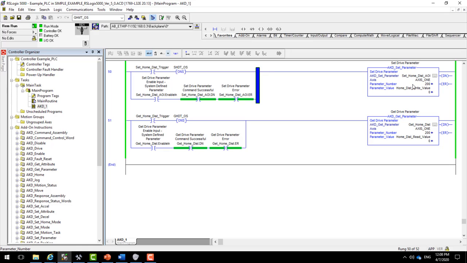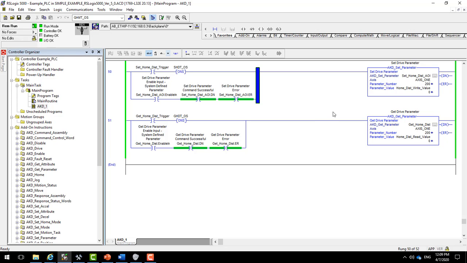So both of these point to the same instance or parameter number. And then to store the value to be written or the value read, the parameter value entry of each of these add-on instructions has a tag. Now you'll recall that instance 200 was 4 bytes, and so you can see hovering over these 2 tags, they're both declared as double integers.